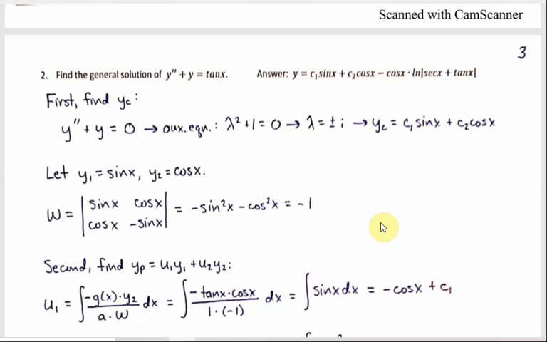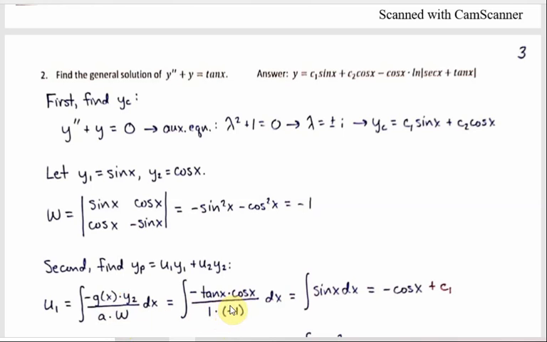All right, then getting the particular solution. We'll have to get u1 and u2 just like we did before. We're going to do that integration. I'm hiding it right now, in the sense that you can't see it on the screen, but u2 is a little bit long. u1 is nice though. So for u1, sub in tan x, that's our g of x, what's on the right side of the equation. y2 is cosine. And a, the coefficient of y double prime, is 1. The Wronskian is negative 1. You can say, okay, we have a negative over a negative, so those are going to cancel out.